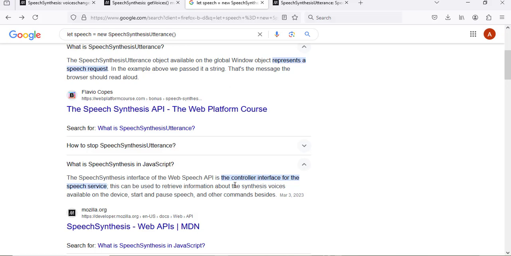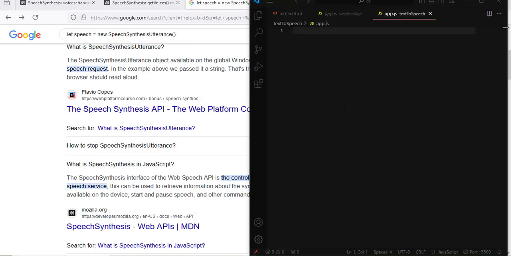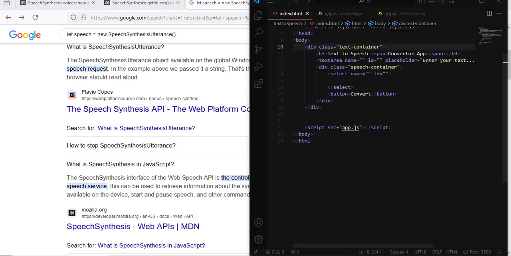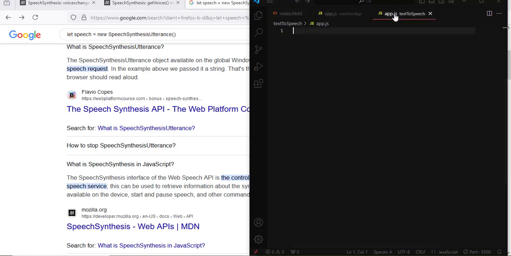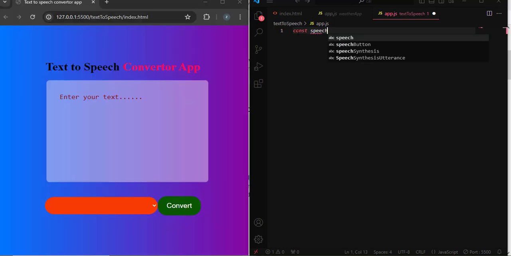So now, first what I would like to do is access the button element right here. Here we have the button, which is the convert button. To access this button element, first we are going to declare a variable, let me say const speechButton. We are going to access this button using different methods.